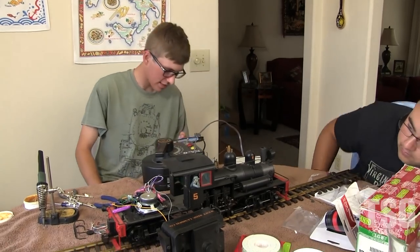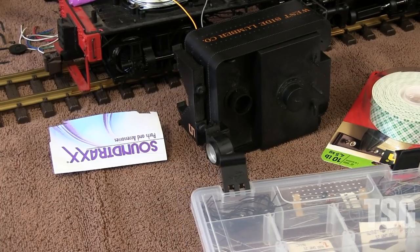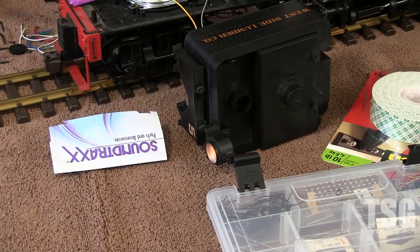Okay, so we got a headlight. Looks like we got some flicker down there. It's hard to tell. I'm not seeing the rear headlight come on. Oh, hold on. I'm still in the power mode. Wait a moment. There we go. There it is. Okay. So we got that working.